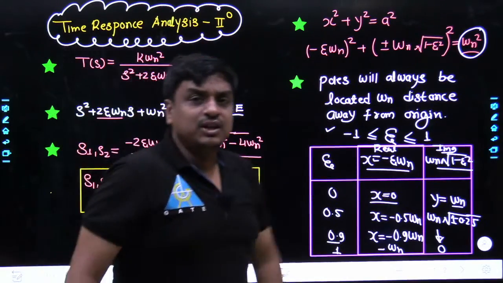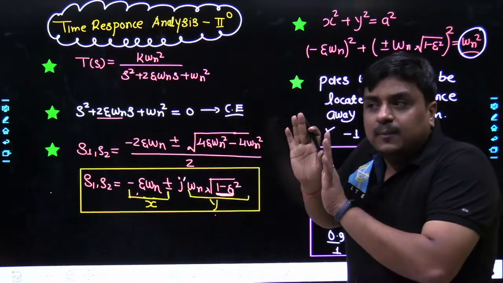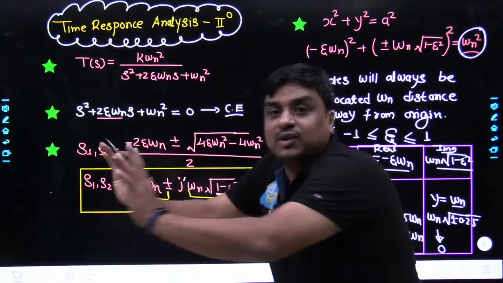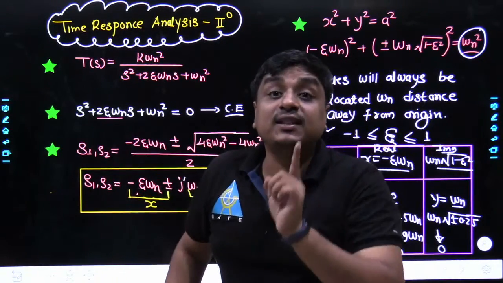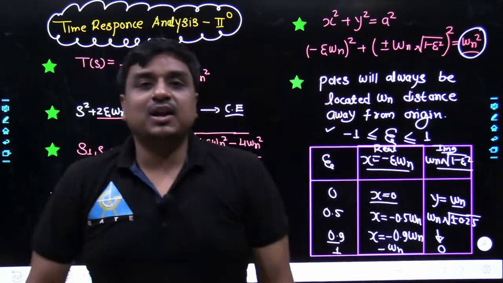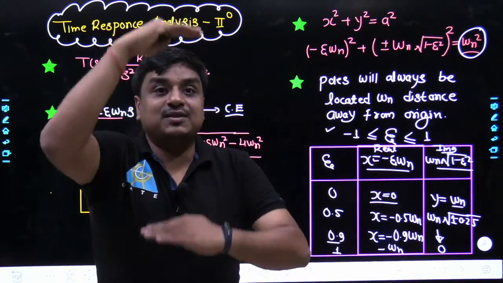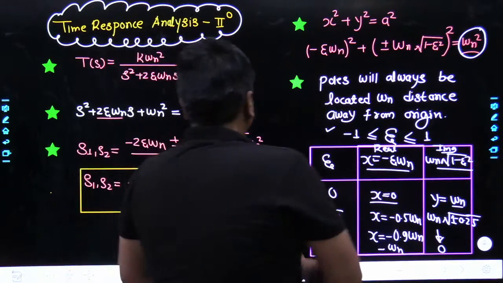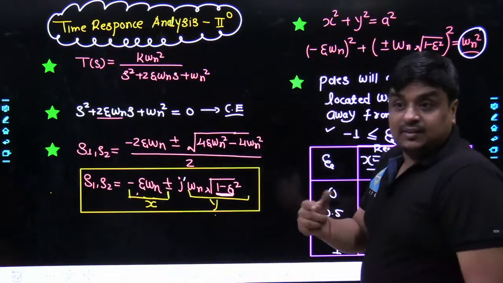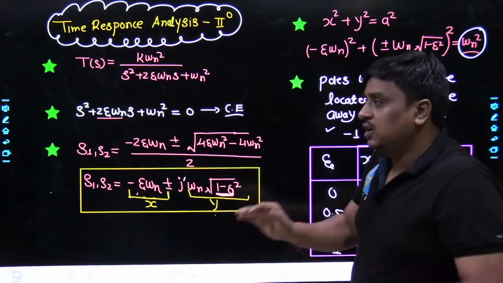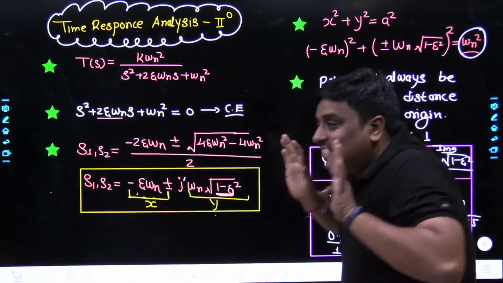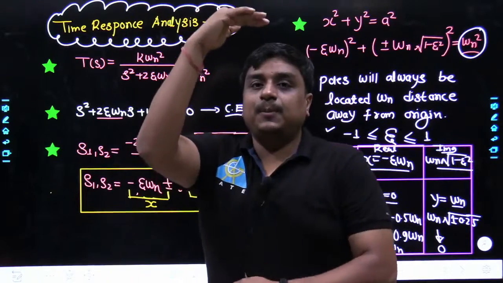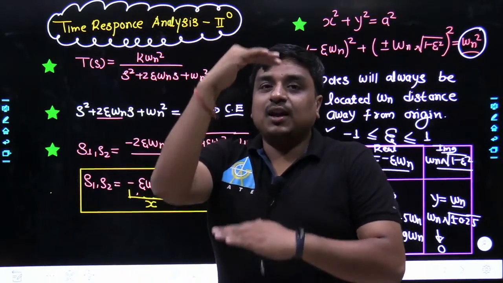So what is happening over here? The real part of the closed loop poles, or the real part of the second order poles, is shifted towards the left hand side if I take the reference of the real axis, and similarly if I take the reference of the imaginary axis, they are coming nearer. Agreed with what I am saying? I would repeat once again. As the value of zeta is increasing from 0 to 1, you cannot go beyond 1, the real part keeps going towards the negative side, whereas the imaginary part keeps decreasing, so they are coming nearby.